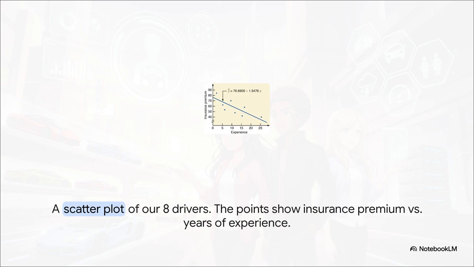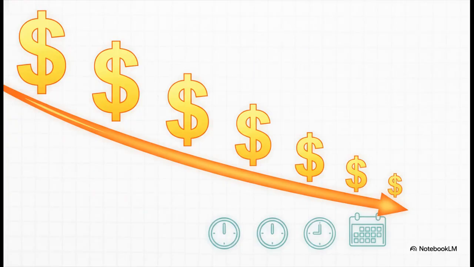So, are you seeing what I'm seeing? Yeah, exactly. Look at that. These dots aren't just scattered randomly all over the place. They've got a direction, right? You can totally see this downward slope. The drivers with less experience over on the left, they're paying more. And as you move to the right, as the experience goes up, the premium goes down. So our first hunch, it was spot on.